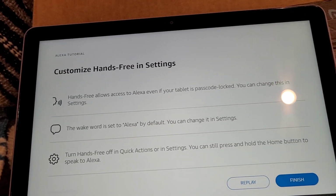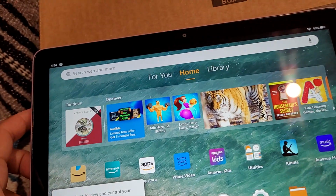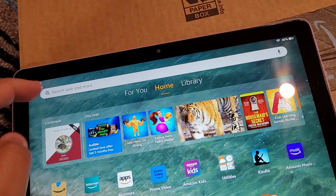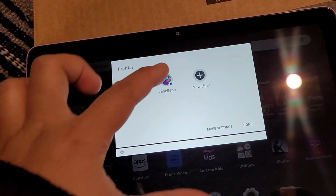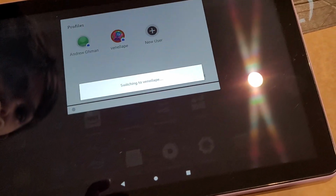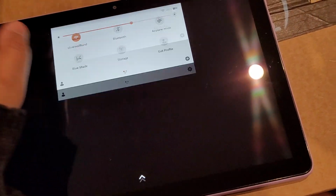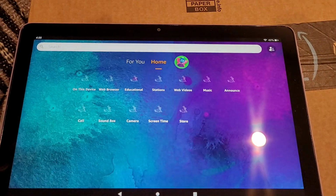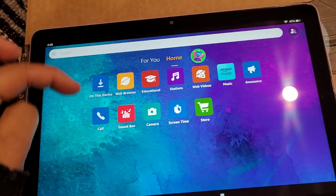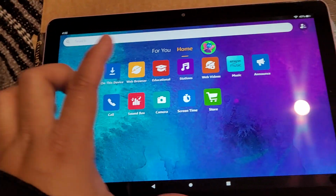Here are some customization options for Alexa hands-free. So now you're all set. Here's your home page. And if you want to switch, you could switch to your kids page like this. Done. Alright, so let's see here. Here's the Amazon Kids, which is where this tablet is mainly used. So on this device, what do we have? We have to download some content. I'm gonna buy school day games online.